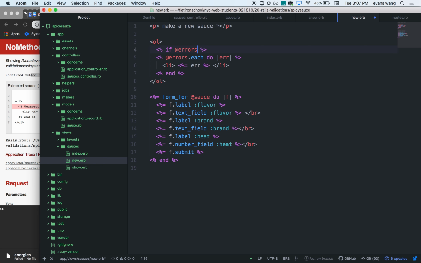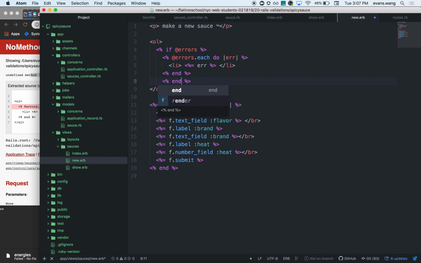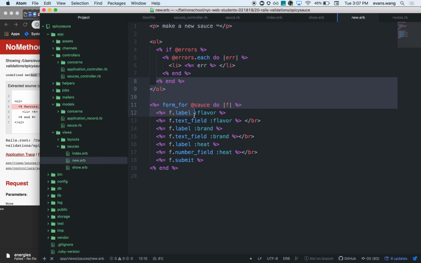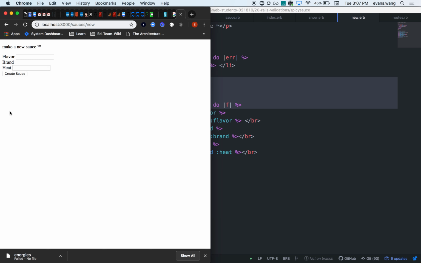If @errors, right, I guess maybe like .any or .exists or whatever, the idea here is you want to make sure you check to see if there are errors that exist. Remember, @errors will be what right now? Nil, which evaluates to false. So we could take advantage of the fact that nil is falsy and simply write if @errors, then do this. Otherwise, do nothing. There is no else statement here. So if I refresh, should be fine.